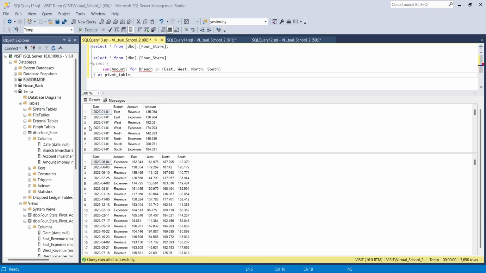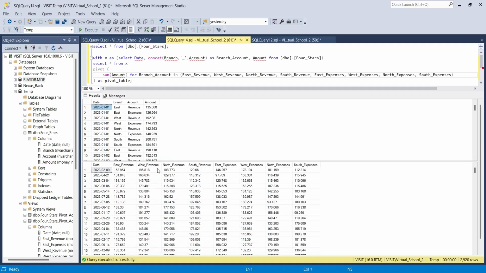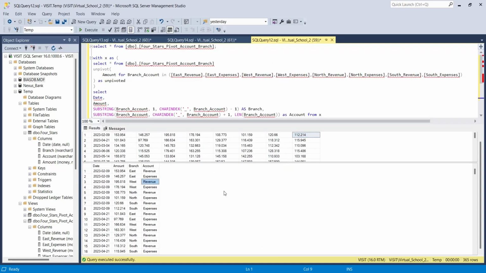Welcome to our tutorial on pivot and unpivot data in SQL. Today we will learn to create pivot tables in SQL, based on a single column, or multiple columns as you can see on your screen. And then we will learn how to convert the pivoted tables back into their original unpivoted form, using Unpivot query.